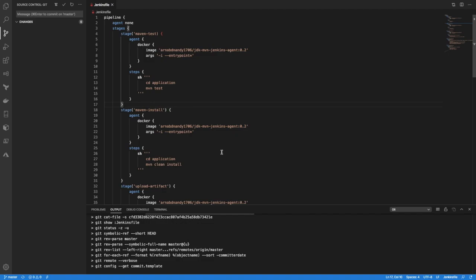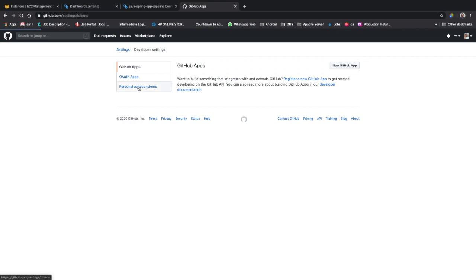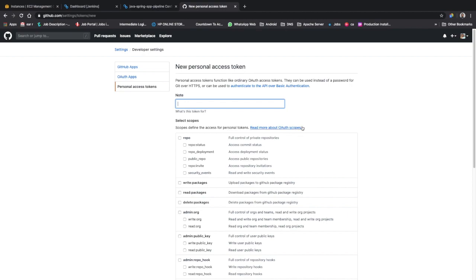Next, I will deploy and configure this pipeline in Jenkins, or in the CloudBees Core client master, and then we'll deploy this application on top of Kubernetes. Go to developer settings, personal access token. So you can generate a new access token, and if you already have an access token on your computer, you can definitely use that. But I'm going to use a new token here.